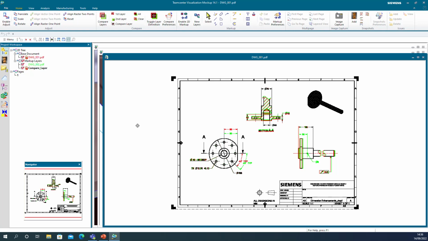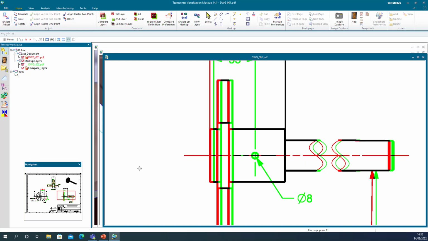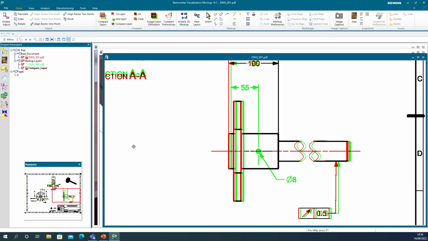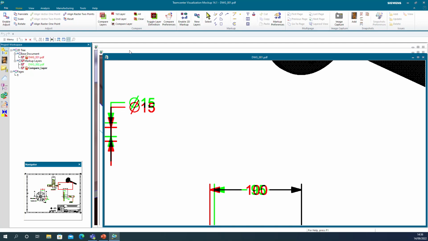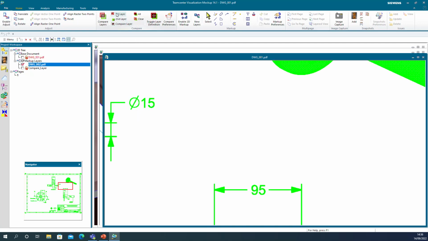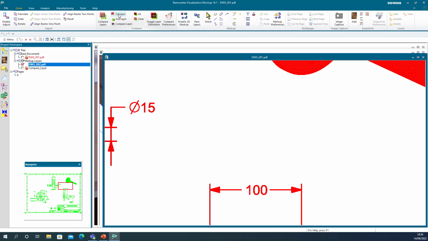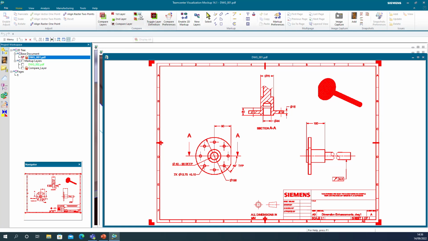The differences appear in either red or green and correlate to the drawing names in the project workspace. Looking closer, we can see that some of the information is new because it only appears in green. For the elements that overlap, all we need to do is toggle between the layers to see what has changed and what has just been repositioned. We didn't even need the original CAD drawings for this comparison. These are both PDF files.